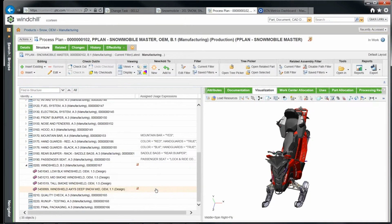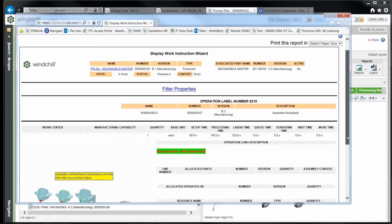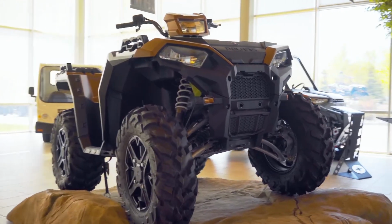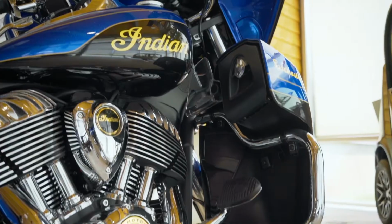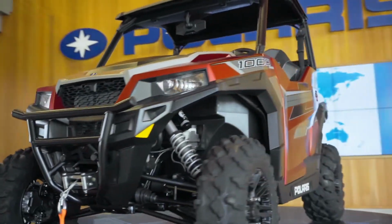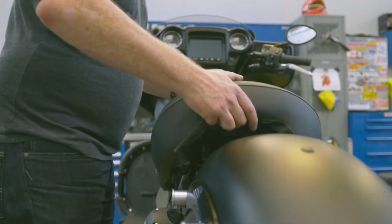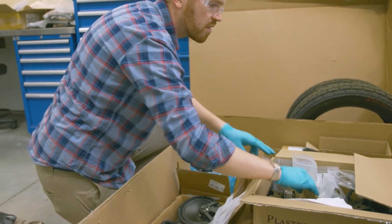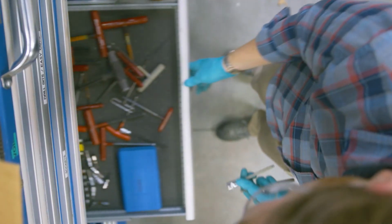It's going to allow us to take tasks that were way downstream from my publications team and pull those forward and get them connected up with the most accurate information. That's going to allow us to ensure that when new vehicles are released every year and that customer comes into the dealership to pick it up or to replace a part that they broke on one of their first rides, those replacement parts are available every time, right when they bring the vehicle in for that first repair.